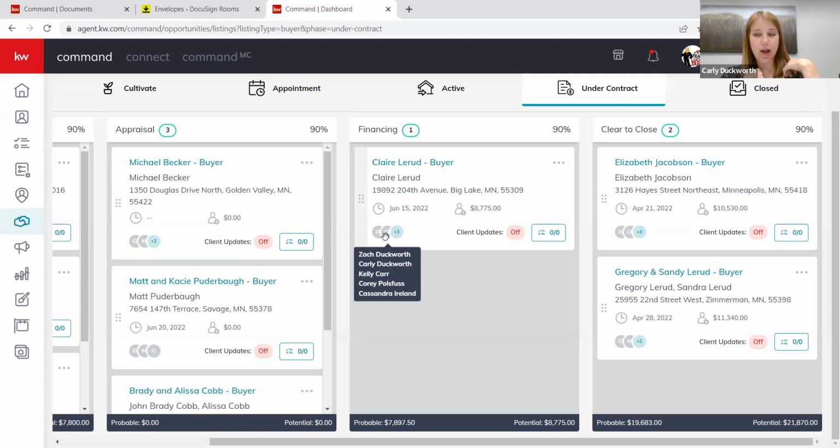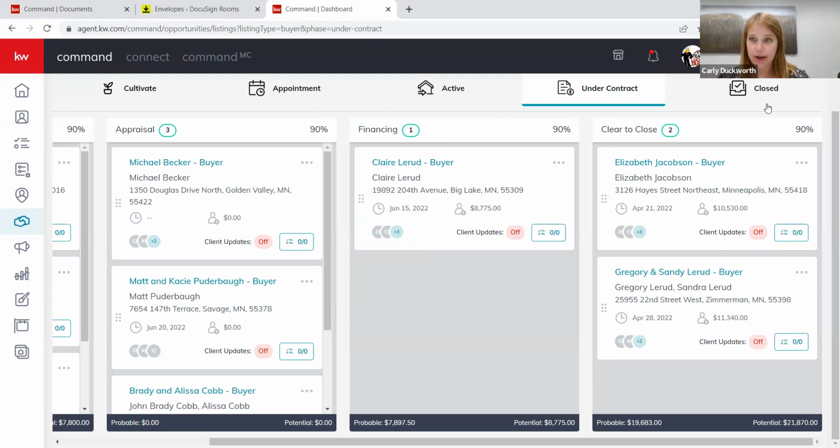So we're in Carly's command account right now, but if I were to log in, she would be in my pipeline as well. Same with Corey, but if I logged in as Cole, who is a different agent on our team, he wouldn't have access to her because he's not working with her. So that's kind of nice that you can limit who sees what and how at that point.